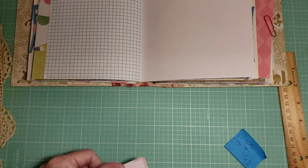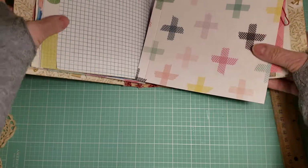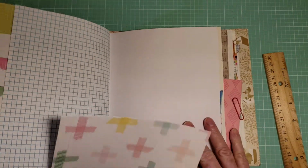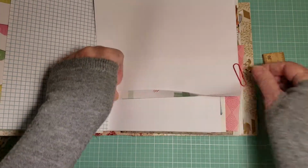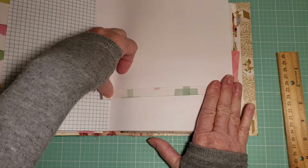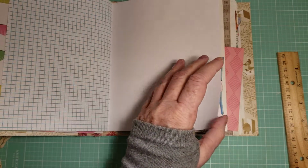A lot of hinges and flips and flaps and things I've learned. I first started out making mini albums. When you make mini albums, there's just a lot of interactive elements, so you learn that.